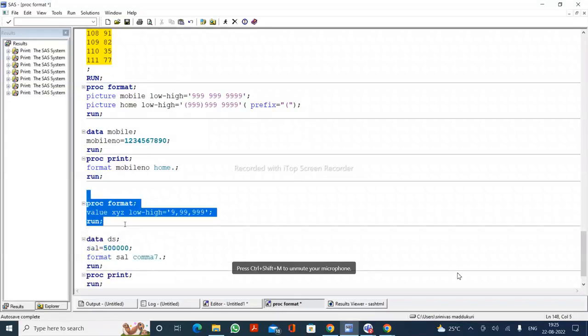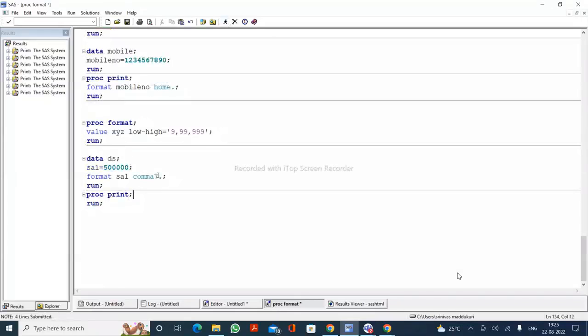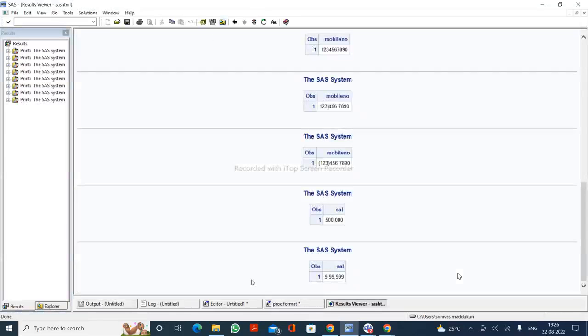Now I want to use this format. Instead of comma 7, what is the format I created? XYZ. Now I'm writing XYZ dot. Now see, if I use the XYZ format, can you see how that numerical value is going to print?